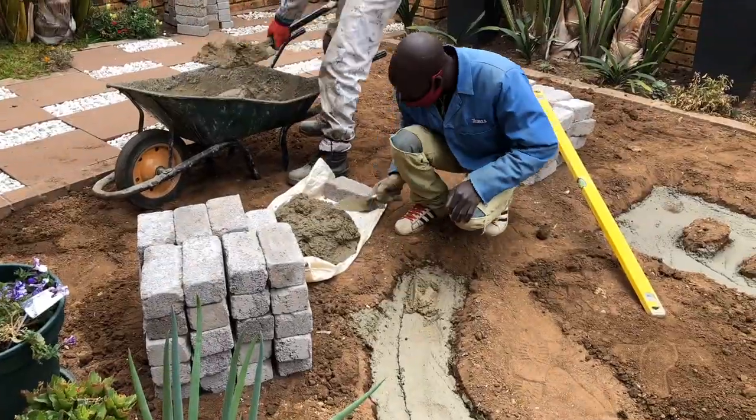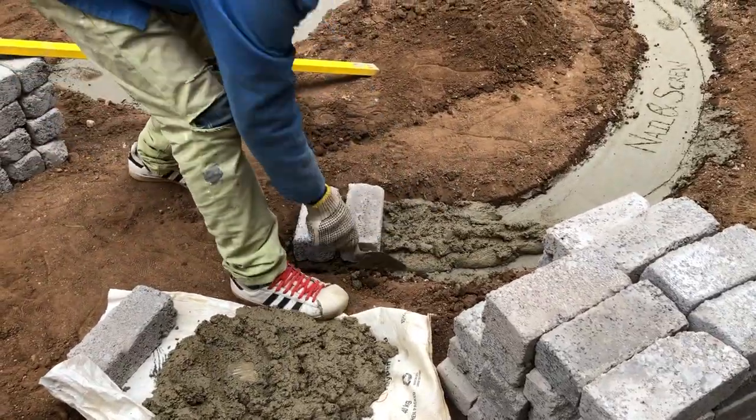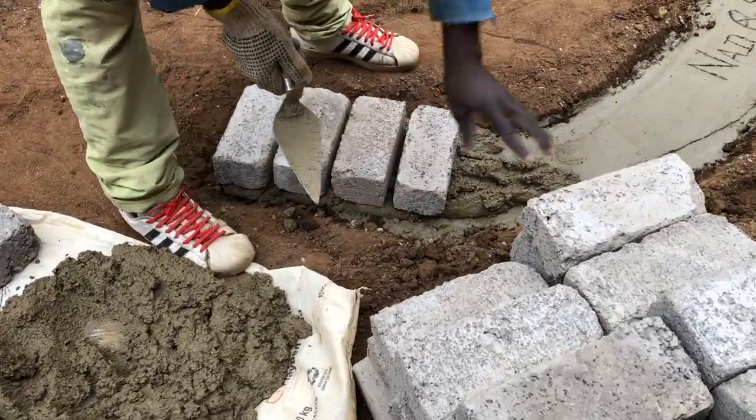And while we were at it, we decided to pop our name in the concrete. And here is our roller course going down, and this just provides a solid foundational surface for the rest of the build to go up.